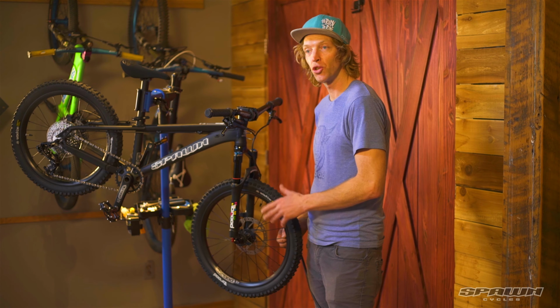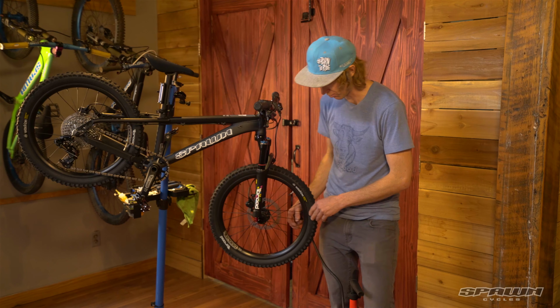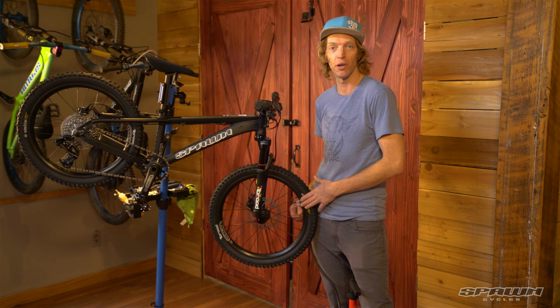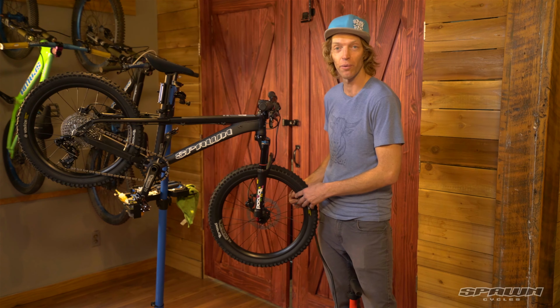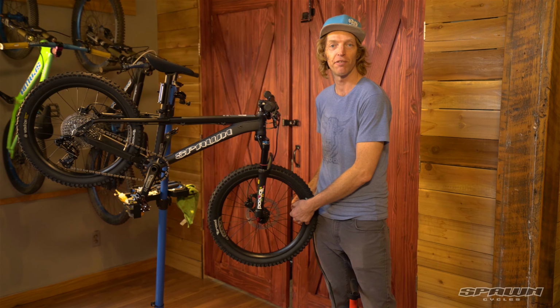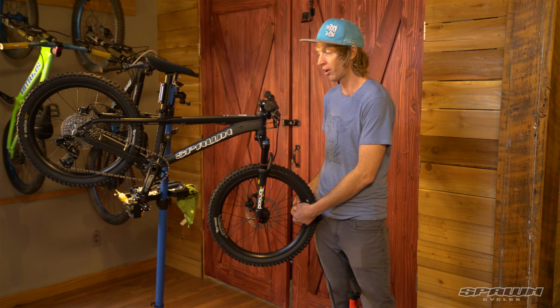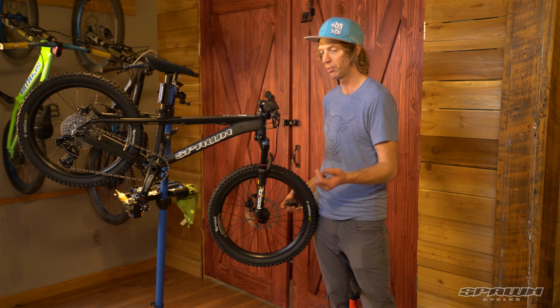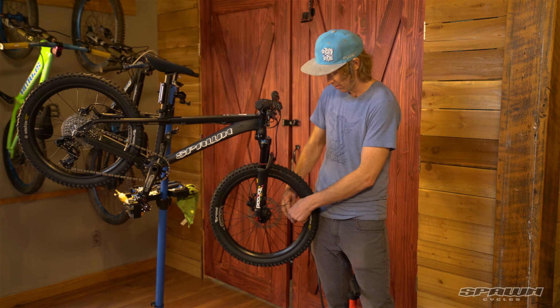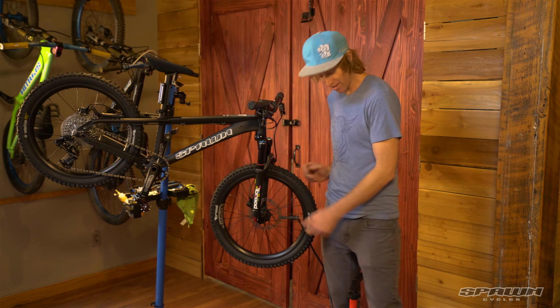These bikes ship with a tube installed in the tire, which you'd expect, but what maybe you wouldn't expect is that these are tubeless ready rims and tires for a 20-inch wheel bike, which is incredible. So with the proper valve, tape, and sealant, you could be running these tubeless, which means lower tire pressure and no pinch flats. Just like I would run on my bike.